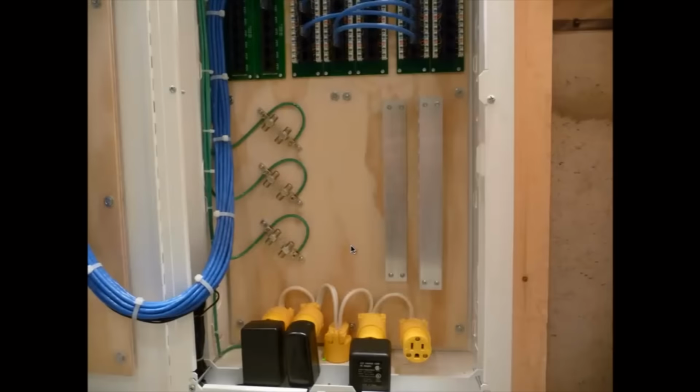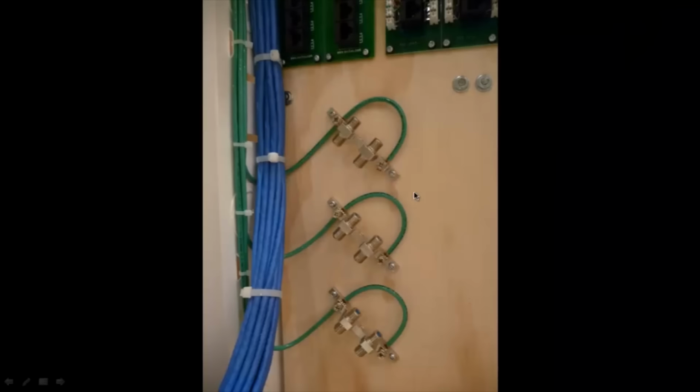Alright, so back in the basement here, the first thing I had to do was to mount some grounding blocks for the cable lines that are coming in. So I have six incoming cable lines, which means I needed three double grounding blocks here. So there's 1, 2, and 3. Now, the grounding blocks are meant more as a surge arrestor, just to prevent any electrical spikes from getting into your sensitive TV equipment, satellite equipment, that kind of stuff.